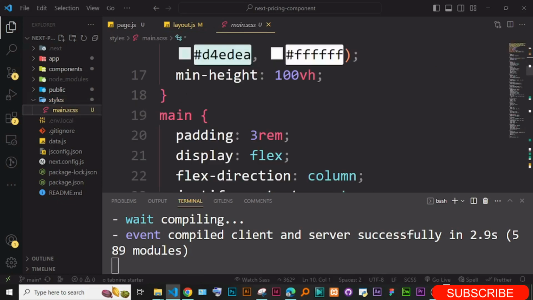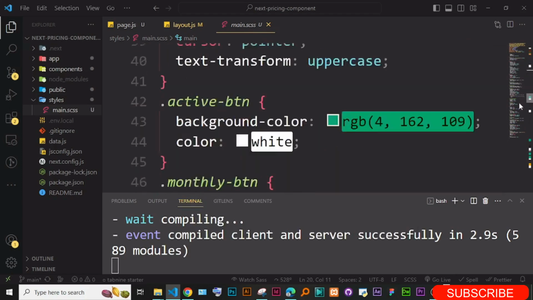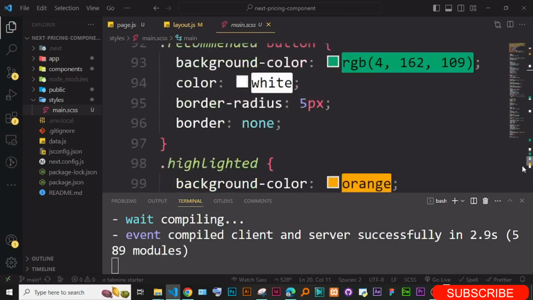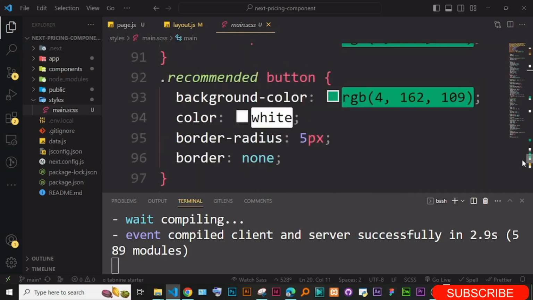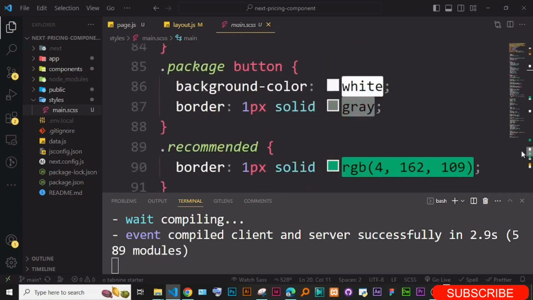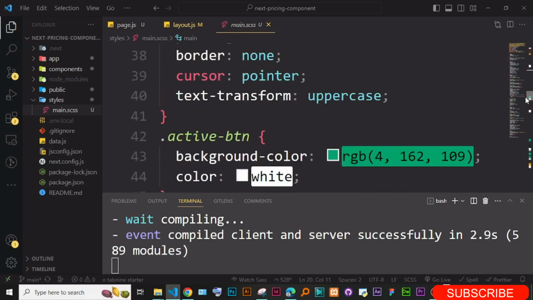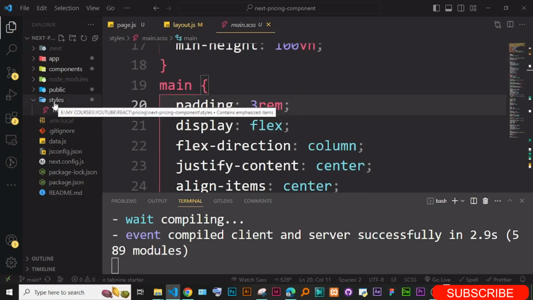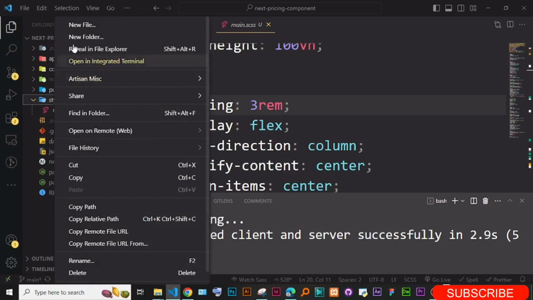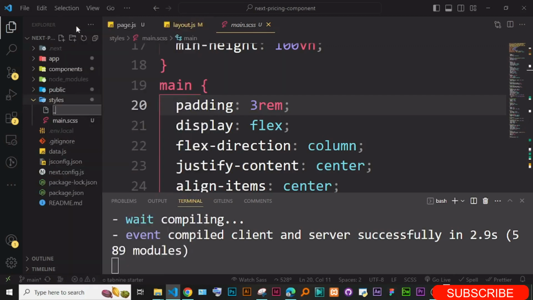I want to create a new style for the navbar alone in some other file, because this one already has a lot of styles and I do not want to start tampering with them. So I create a new partial file by right clicking, new file, and I say underscore navbar dot scss.